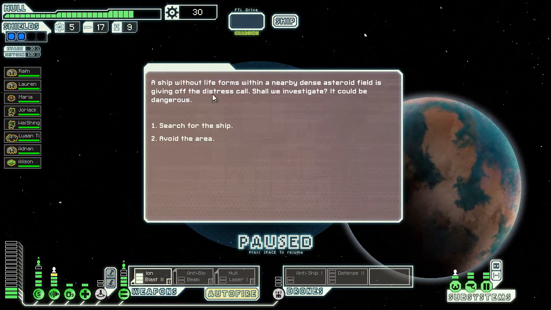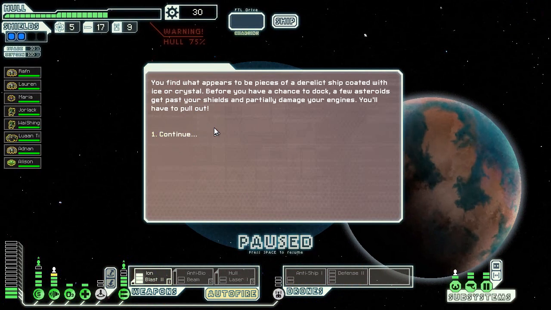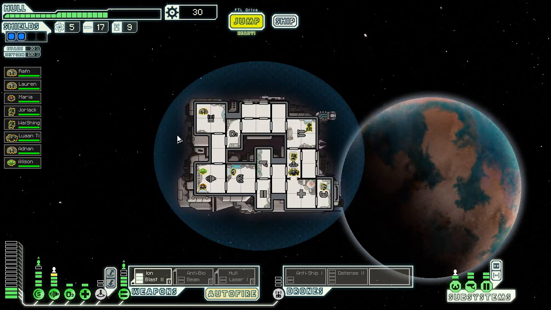Alright, a ship without life forms within a dense asteroid field is giving off a distress signal. Shall we investigate? It could be dangerous. Search for the ship. You find what appears to be a derelict ship coated with ice or crystal. Before you get a chance to dock, a few asteroids get past your shields and partially damage your engines. You have to pull out. Fuck. Well, that sucks.